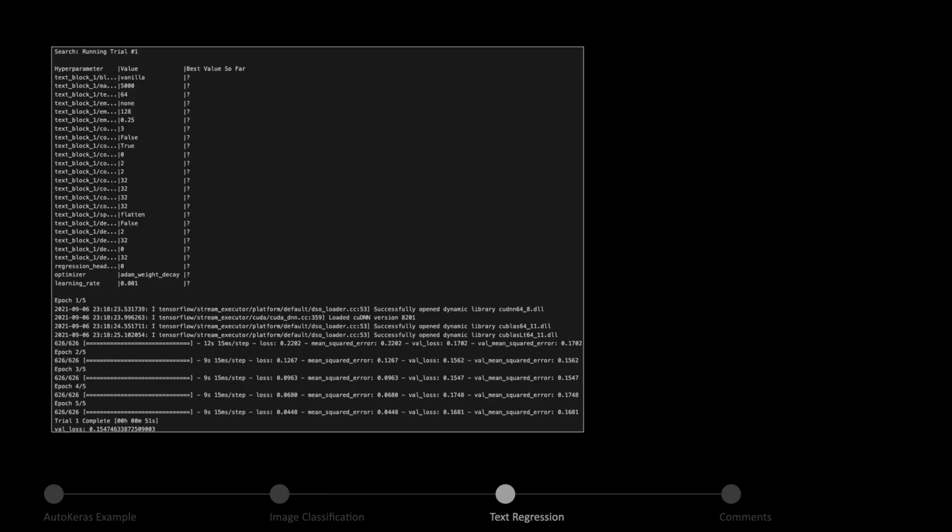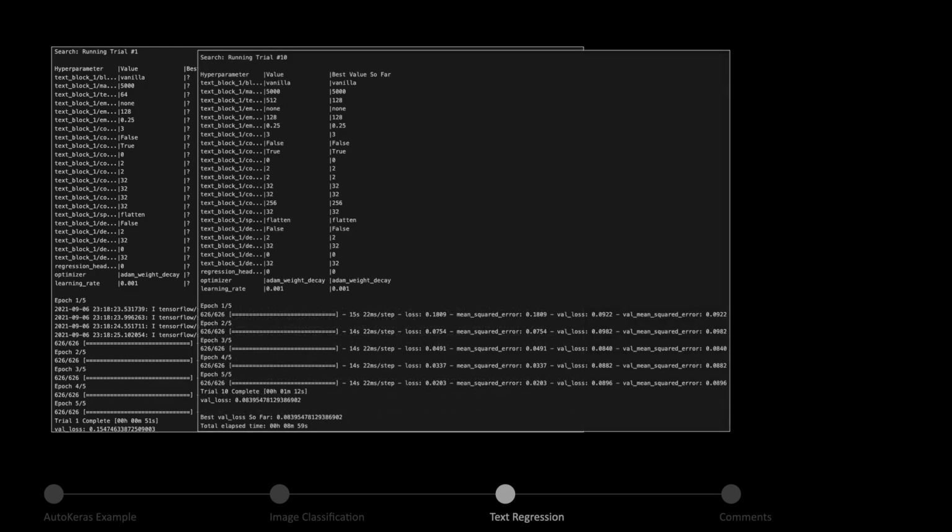You can see that in the beginning, in the first trial, the performance for validation loss is 0.15. And at the 10th trial, we have our best performance. The validation loss is 0.83.